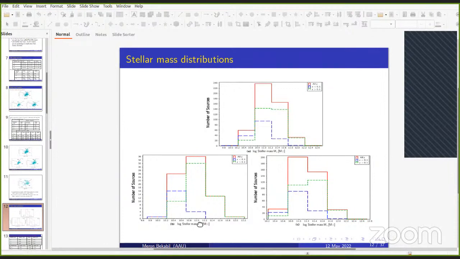We also know the stellar mass of the LINERs looks similar to the AGNs that we discussed. As I'm saying, the number of sources is a little bit increased. And again, the stellar mass also increases when the redshift increases. That means the green lines.